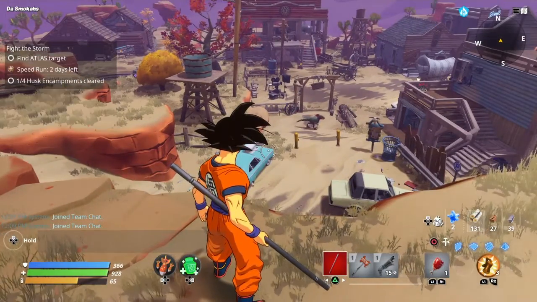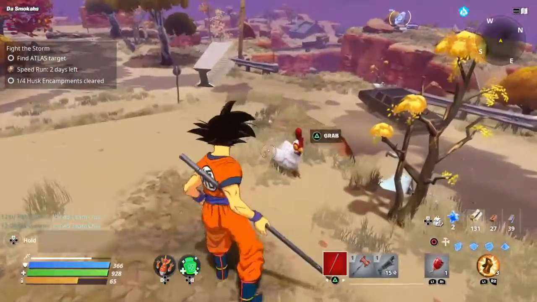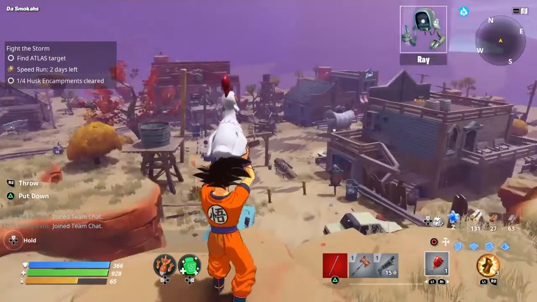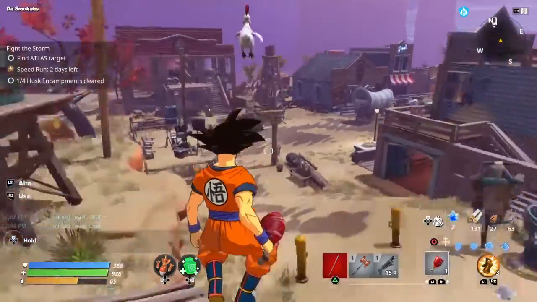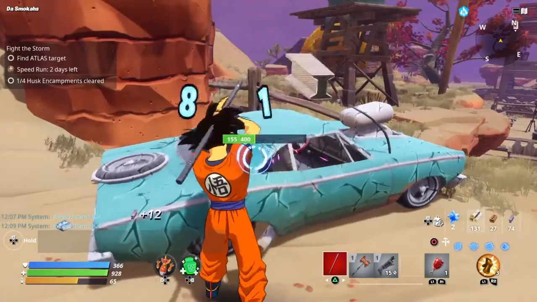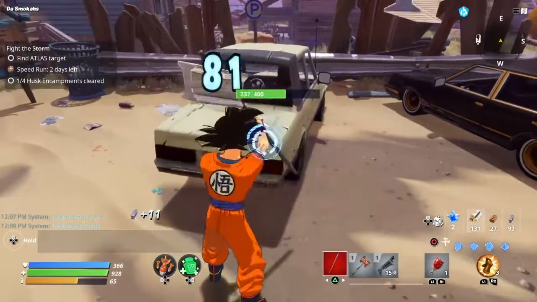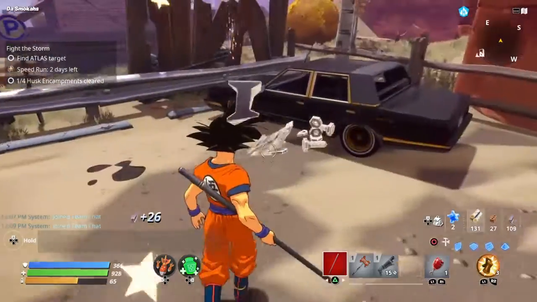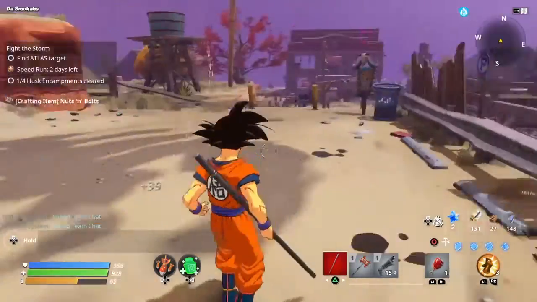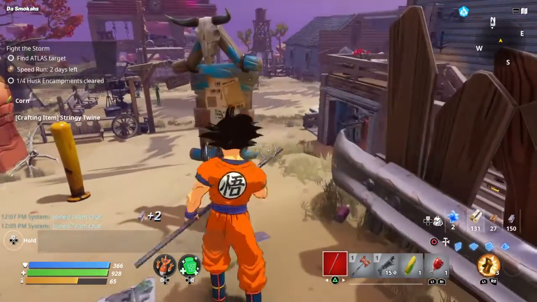Is that a raptor? Oh, some dinosaurs in this too, huh? This target's a tricky one. Keep searching. Cars are very important to destroy. Not only do they give you steel, they also give you scrap components to help build traps. Which are, of course, very important when you're building your fort.